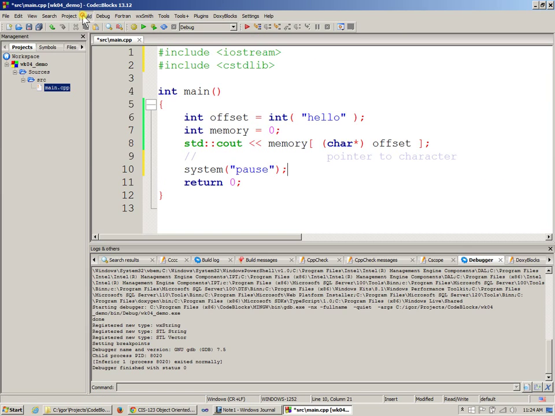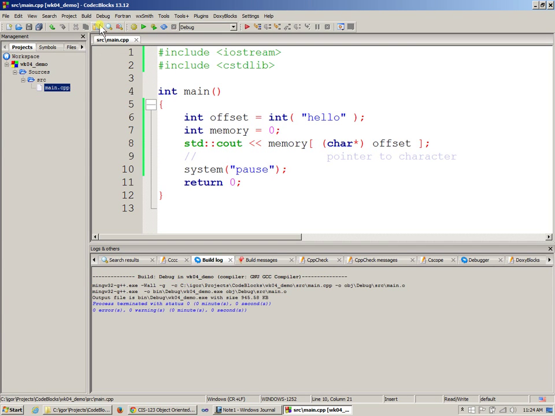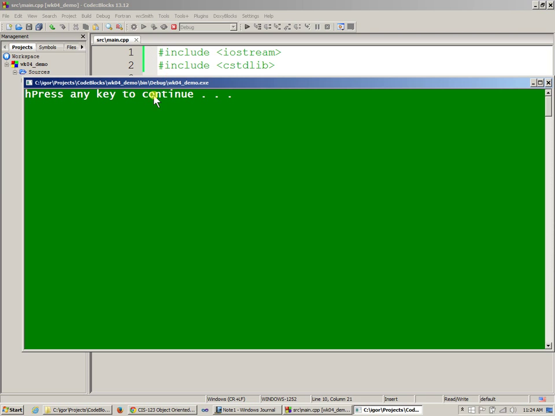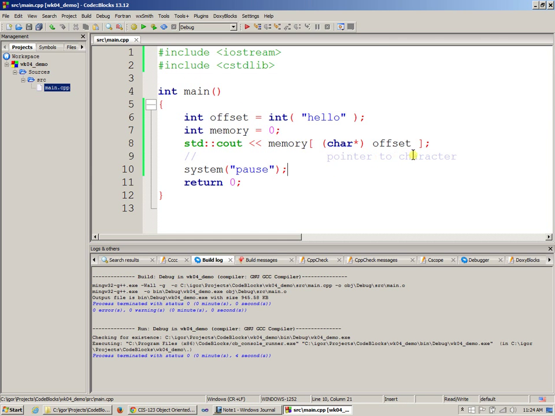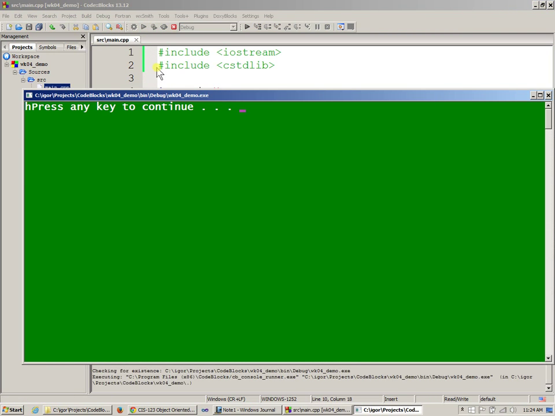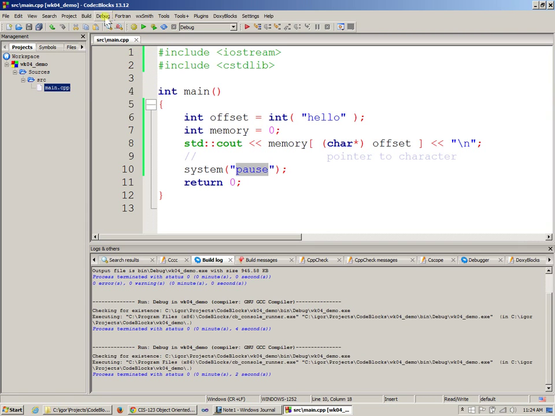Okay, and build it again. Okay, and just run. It does print character H, and I will add new lines so that it doesn't get obscured by my pause when I run it. Right, so let me just build it again.